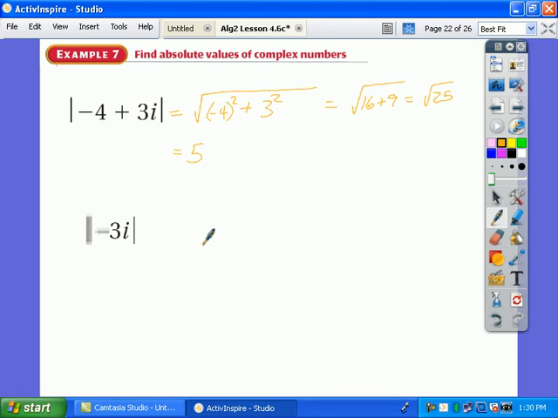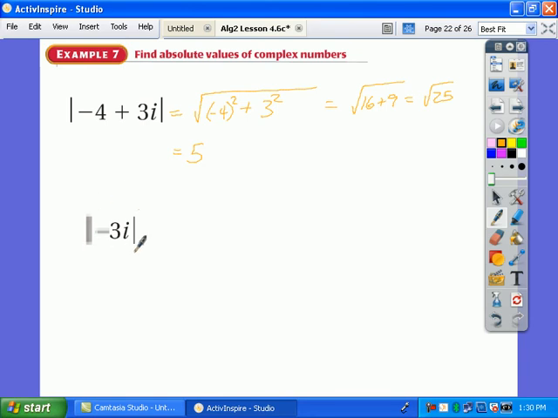So there's a really nice property about absolute values of complex numbers. Number one, you're going to get a real number. I can take the absolute value of a complex or imaginary number, and I get out a real number, always. And this number will always be positive, or 0. The reason for that is because we're talking about a distance, and we always measure distance in positive real numbers.